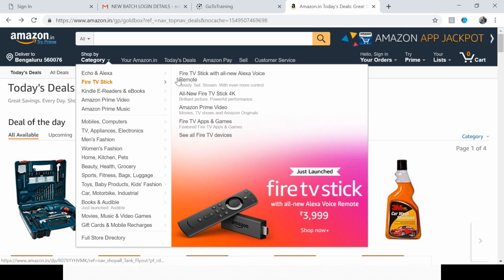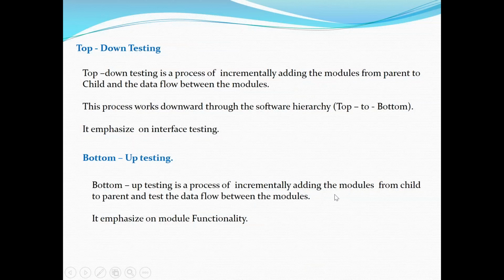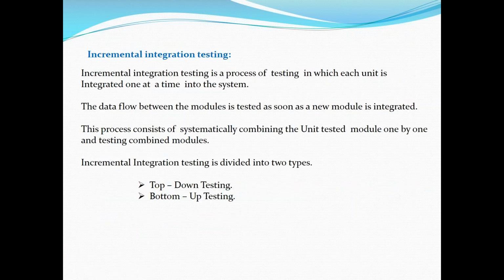And vice versa, child links to parent link. Bottom-up testing is a process of incrementally adding the modules from child to parent and testing the data flow between the modules.